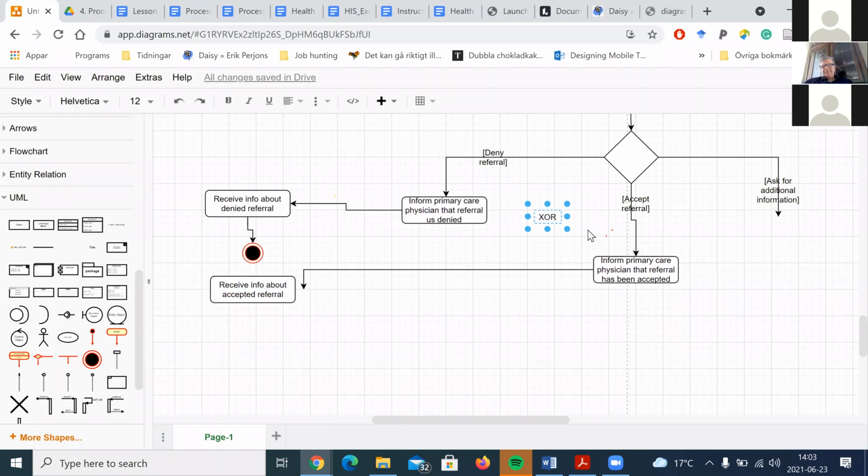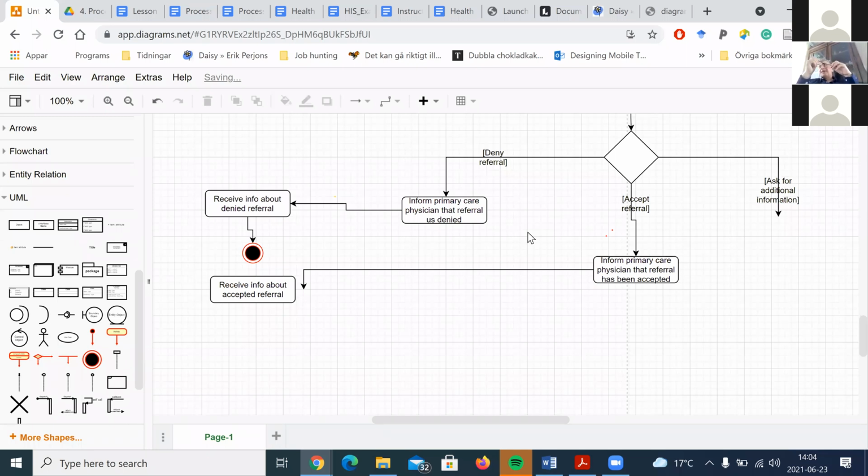XOR means that there is only one way out. X stands for exclusive, but the OR one means that you can actually have two paths out. But I recommend not to use them, because you don't need to. It's better to model it in a different way. But just to mention, there is a modeling element called OR split, which means that two or more paths could be true. But when you model, you need to model it so only one condition is true for each instance, so to say.